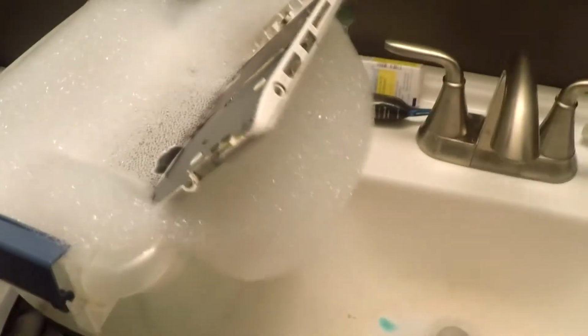Alright guys, my bathroom's a mess, but I have to let it soak in some of my body wash. So we'll come back here in a little bit. I'll let it sit in here for probably 15 minutes, and then I'll flip it, and then we'll drain it, and I'll show you guys me draining it. I already flipped it once, but I haven't drained it yet, so we're about to go drain this.